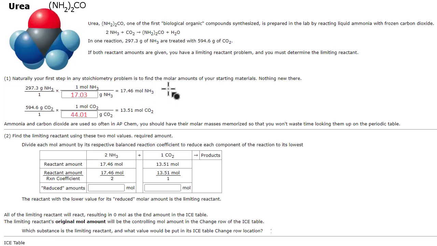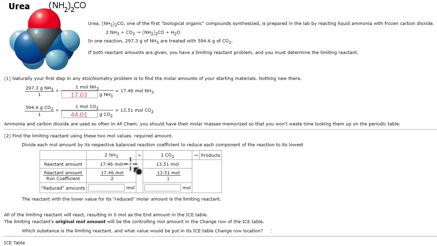Now, this one's pretty obvious, and you should have used your reasoning powers to say, ammonia, I'm short of. It is my limiting reactant. I should have had more of it. But if this had been a little bit more difficult, if this had been a 5 and a 7 or a 13 and 9, it would have been tougher to figure out. So this technique, which is a fast one, will always let you find the limiting reactant. Limiting reactant, you only look at the reactants. Forget the products. You take the mole amounts. We don't use grams. Don't use grams, please. You'll embarrass your chemistry teacher.